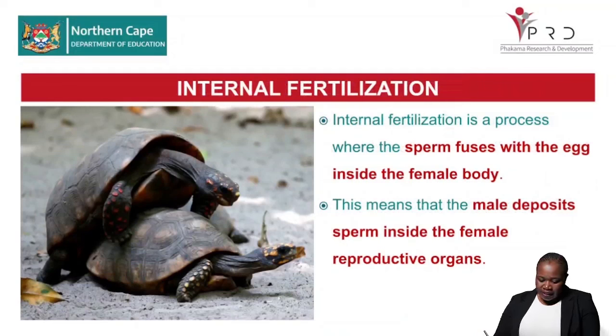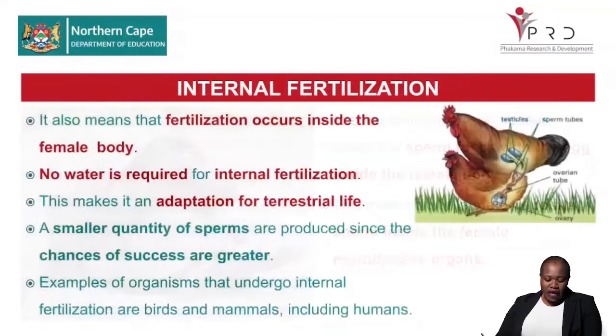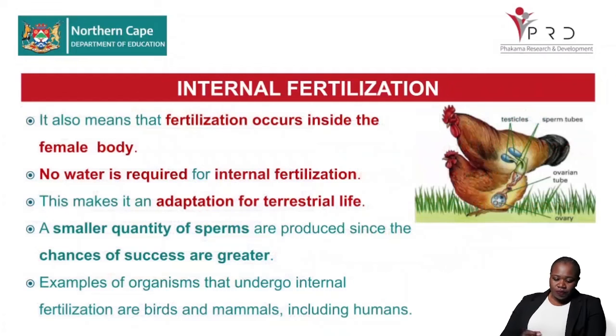And then we have internal fertilization. So this is a process whereby the sperm and the egg will fuse inside the female's body. So there needs to be physical contact between the two organisms. The male will deposit its sperm inside the female's reproductive organ in this case, right? As we can see here, the ovaries are there within the female's body, meaning the egg cells are there, and the sperm cells would then be released into the female's body to make sure that fertilization chances are increased there, right? So fertilization, the sperm cells are released into the female's body. Fertilization will take place inside the female's body.